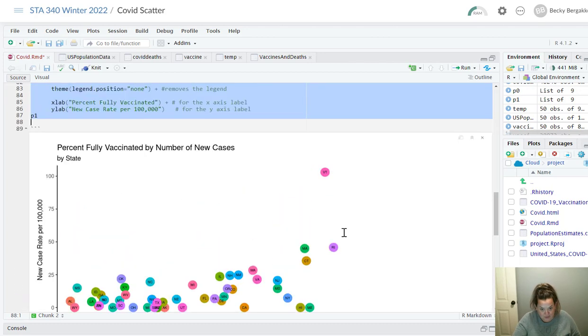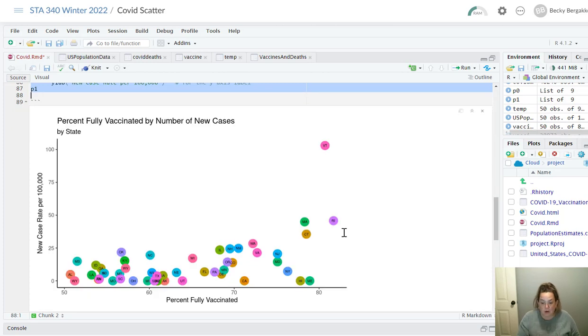So this is the scatter plot. This is the best looking one I think I could make right now for this. I could maybe change the scale, but I've played with the scale of the x-axis and the y-axis, and because of that Vermont, I'm not able to do a whole lot with it. So this is a nice graph. I like how it turned out. I think it's aesthetically appealing. I think that it's informative and you can read things easily.